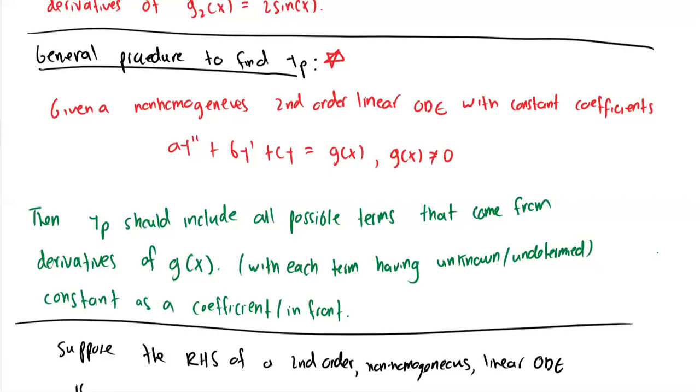And of course, you always include unknown, or undetermined, constants in front, so that we have some degree of freedom in choosing the right constants afterwards, after we plug it into the ODE, so that the solution actually works. We did this, not explicitly, but it matches what we did in the first two examples. So if you go back and think of it this way, you should see that you get the exact form of the solution and that everything else works.